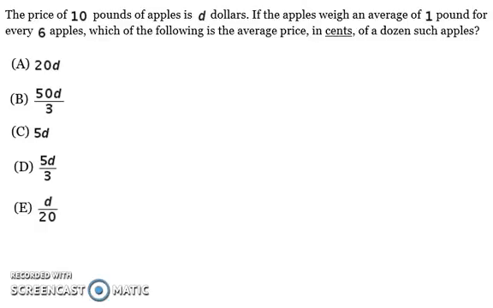This is the official SAT question of the day for November 18th, 2015, and I'm going to show you how to answer it. The price of 10 pounds of apples is $D. If the apples weigh an average of 1 pound for every 6 apples, which of the following is the average price in cents of a dozen such apples?